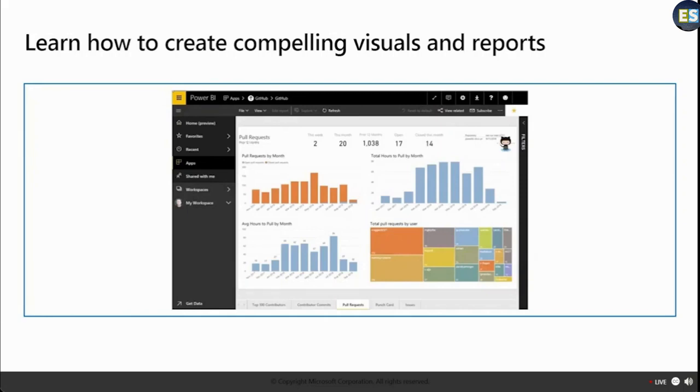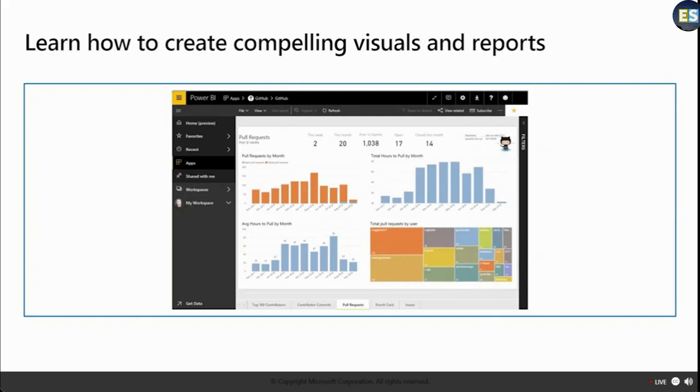When you're viewing or consuming a dashboard or a report, which means you're not typically the creator or the owner, but someone has created it and shared it with you, you can interact with it, but you can't typically change the format of these tiles. So you can't change the size or the arrangement of the tiles.